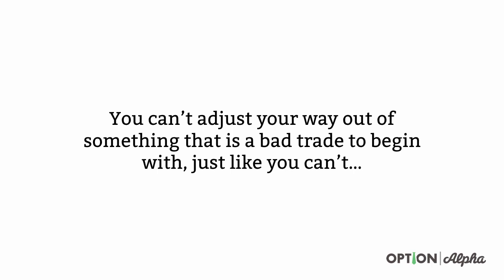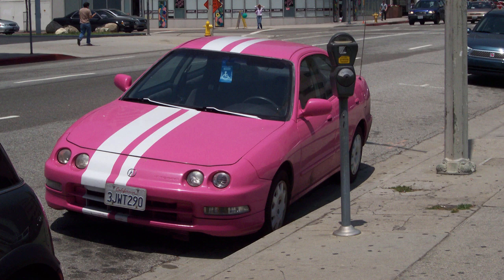It's so much more important to enter trades correctly than it ever is to adjust trades. We're going to talk more in depth about how to adjust trades and the entire process of doing it, but I first wanted to introduce this concept so that you have some context as to how we think about adjusting trades. Yes, it's important, but it's not as important as trade entry. You can't adjust trades that go bad, just like you can't put racing stripes on an ugly car that nobody wants — putting racing stripes on it in pink and white might make it more attractive to some people, but it's just not the case. It's like a trade you enter that's just wrong and bad. You can't put lipstick on a pig. You can't fix trades that shouldn't have been entered in the first place.